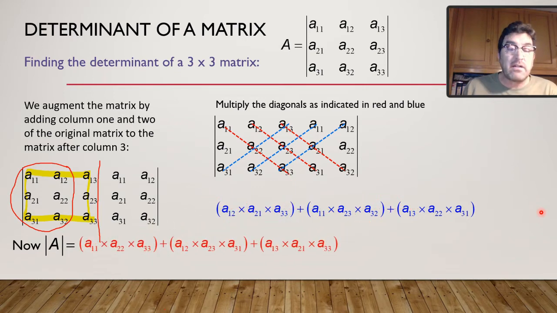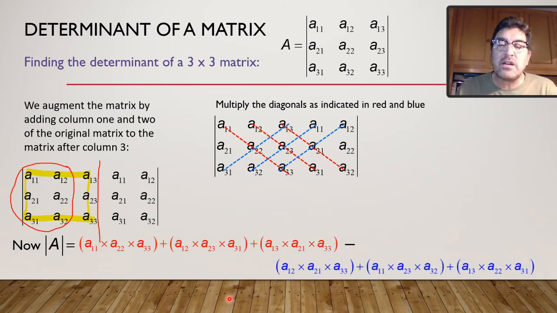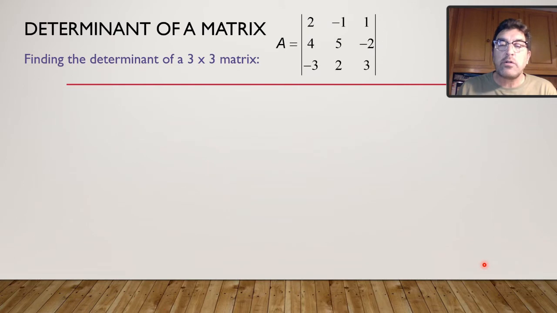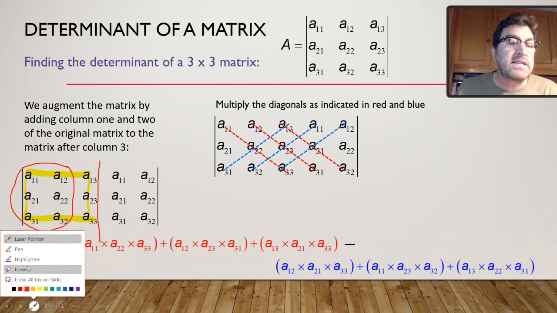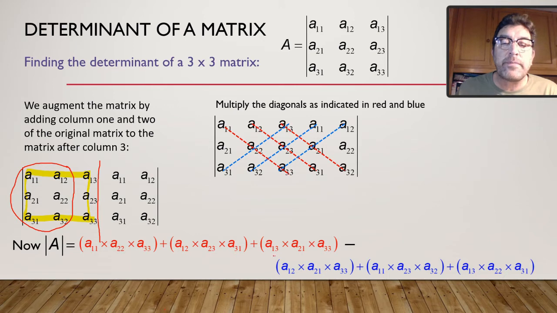I'm going to take the first 3 entries in red, and once I have added them together, I'm going to subtract the sum of the 3 entries in blue. Now remember, if you subtract, there are 3 things that need to be added. It will make sense for you to put those 3 things in a bracket when we subtract. Why do we do that? Because we do not want to lose the sign changes that follow.